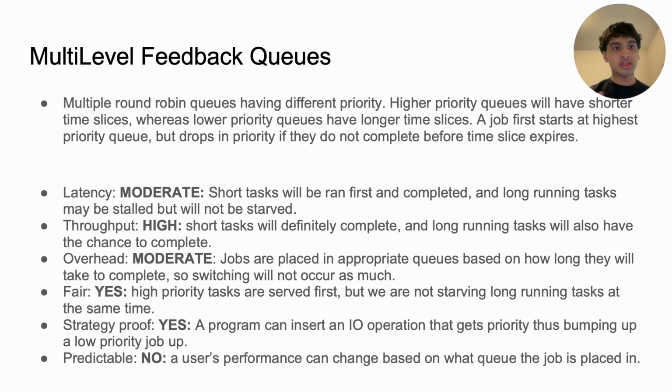You may be wondering, doesn't this lead to starvation if all the short tasks are getting executed first by the CPU, leaving all the bottom ones left alone? Well, if the OS recognizes that a job is being starved, meaning the CPU is not getting to run that process, it will bump that job up a priority queue, meaning it will have more priority. So let's say you had 7 priority queues. If it was at the 7th one, it'll move to the 6th one. And then maybe a little bit after, it'll move to the 5th one if it's still getting starved.